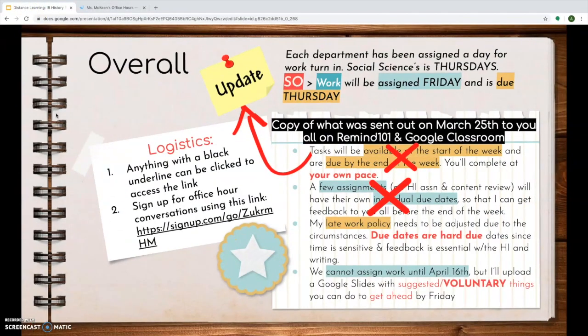Every teacher will be implementing office hours a little bit differently. Some might be doing open Zoom calls where they'll say, I'll be on Zoom from this time to this time, feel free to join at any time. So definitely make sure that you are reading your teacher's emails, or however it is that they contact you, so that way you can be totally in the know.